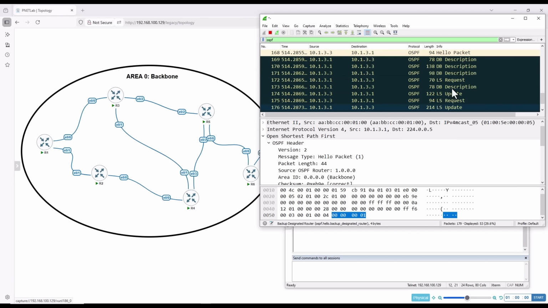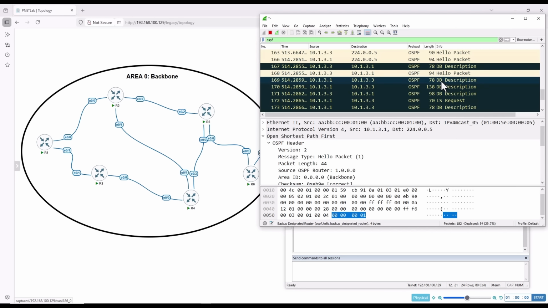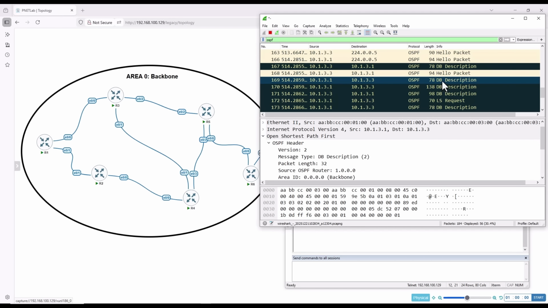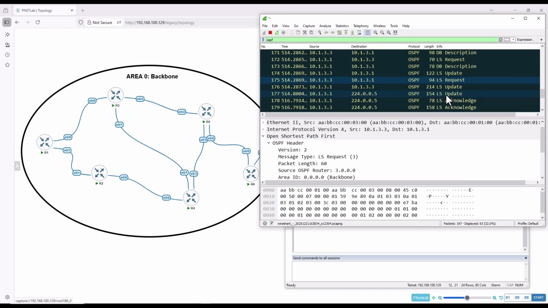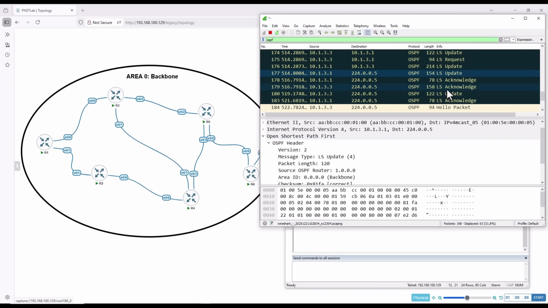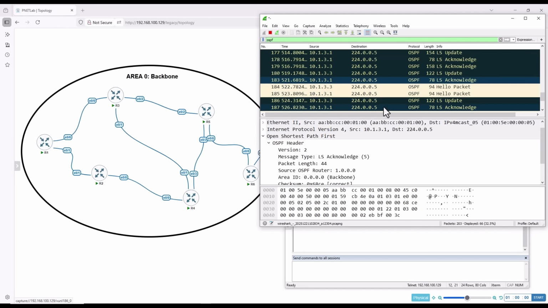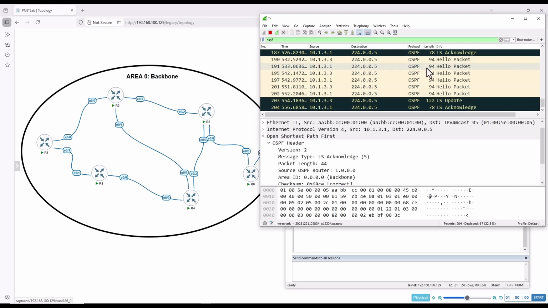You can see that now the first thing that we have after hello is going to be the database description, DBD messages, and then because router 3 did not have full information of the network, it just asked for some information. Okay, so after that we are going to have an update. The database description is from the other router, of course. Then we have the update. The other router is going to request, and this is going to receive this update. And finally, we have the acknowledgement, which means that this is the last part, and this means that now we are in full state, right? So these are the packet types that we can see in here.